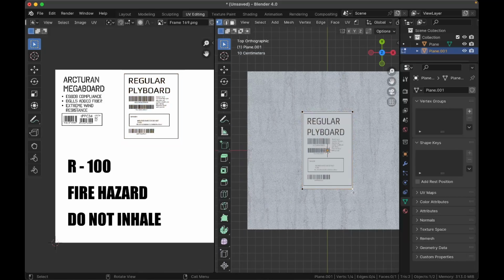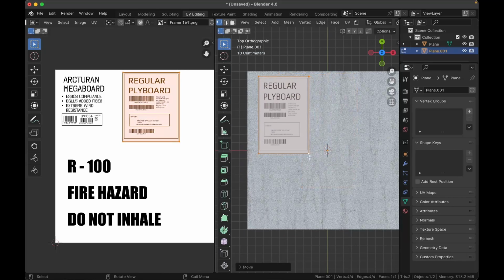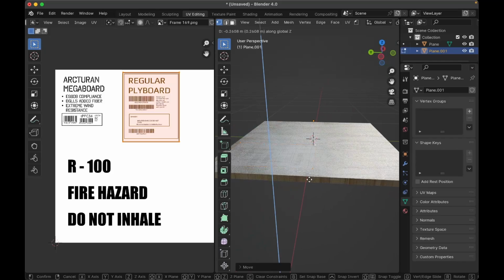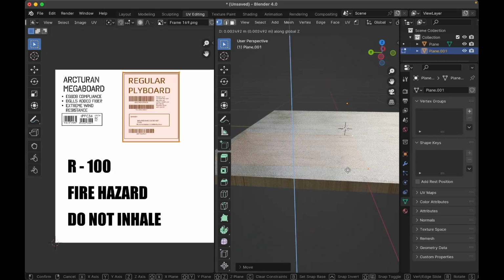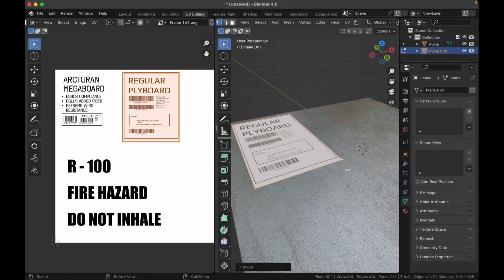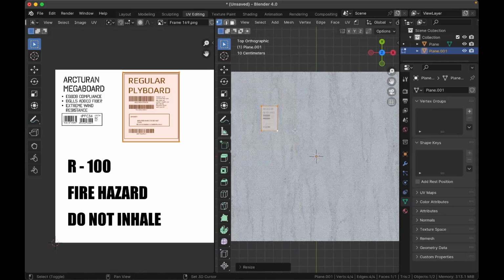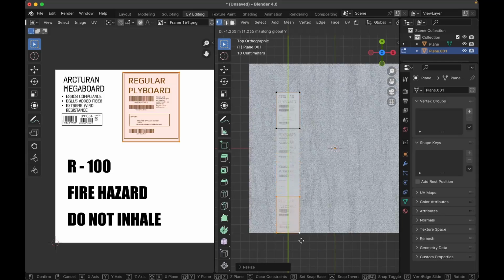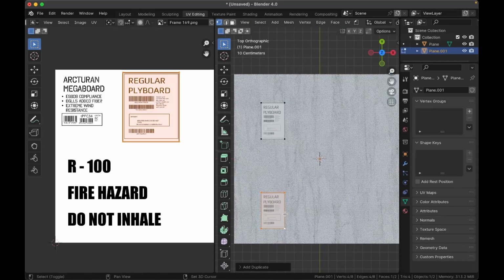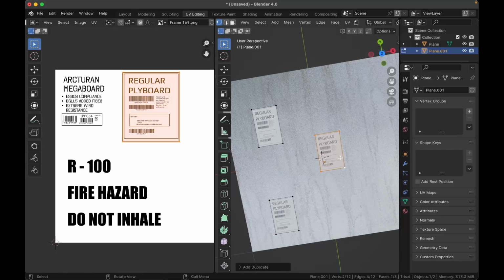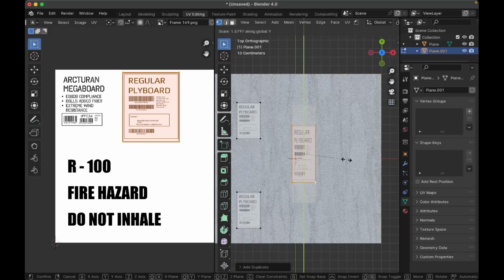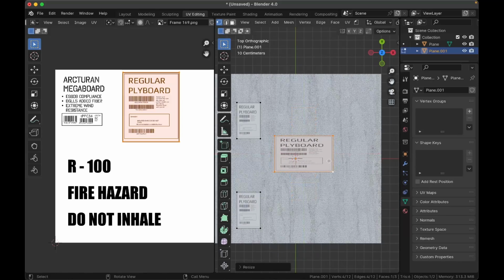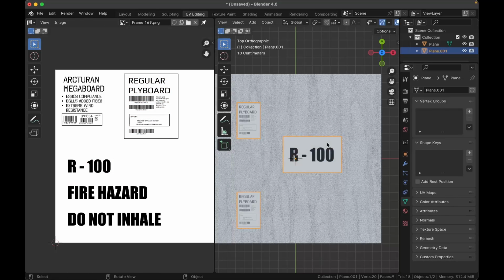Now I will take this plane, stick it there, and you want to stick it just above the surface. Not through it, just barely above. That's good. Scale it to a reasonable size, really just whatever size you want it. And these kind of repeat over the surface, so make like 2 of them, and then usually there's a bigger label repeatedly giving you the quality of the insulation, which is measured in R's. So I just grab this. I've got a big rating on there now.